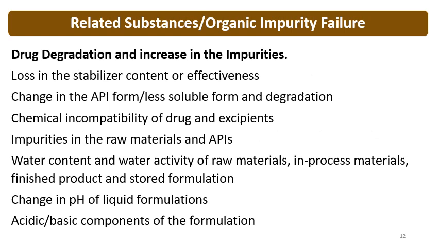Then other reasons like loss in the stabilizer content or effectiveness of the stabilizer, change in the API form from the initial form to the less soluble form, or change to the form which is having more degradation or which is prone to degradation. Chemical incompatibility of the drugs and excipients may also lead to increase in the impurity limits.